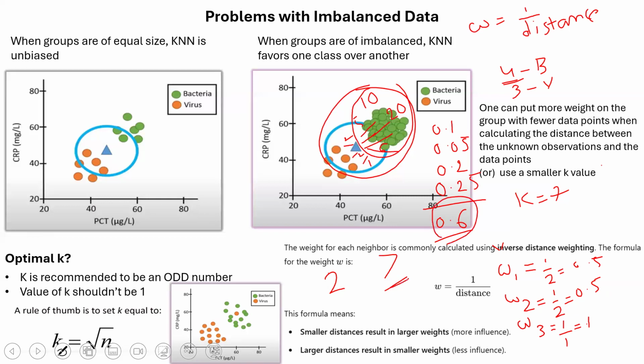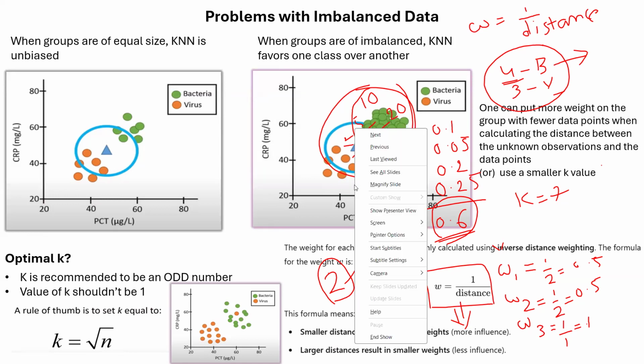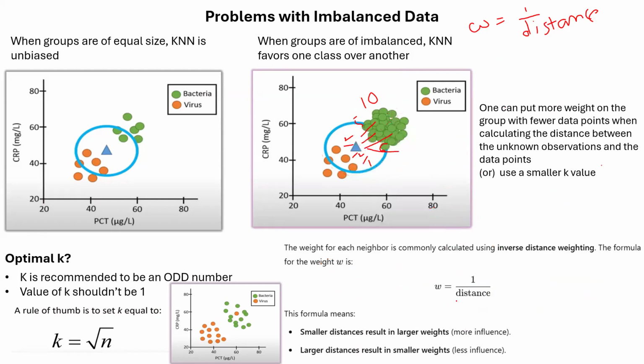So by using the weighted distances, we have successfully classified the point as virus. The weighted distance became 2, but the count is just 3. If you just take the counts in an imbalanced data set, you will do a wrong classification, but that can be overcome using the weighted distances. So this is how you calculate the weighted distances. Is this clear? This is how we handle imbalanced data sets when using the KNN method.